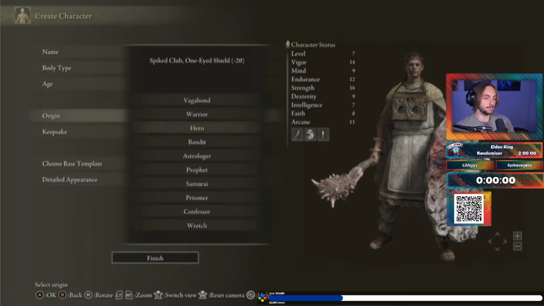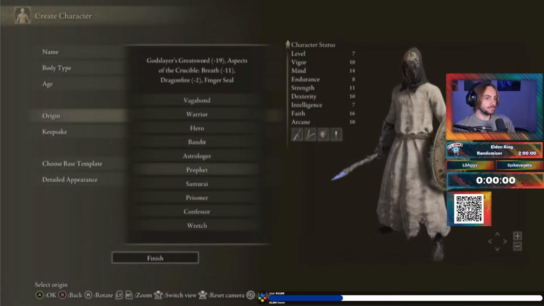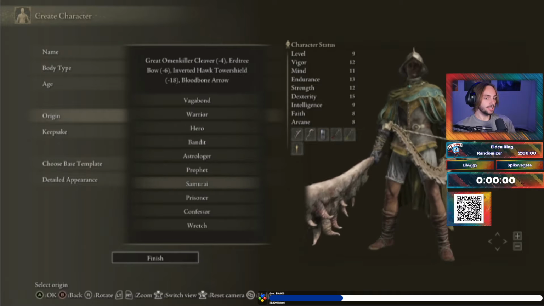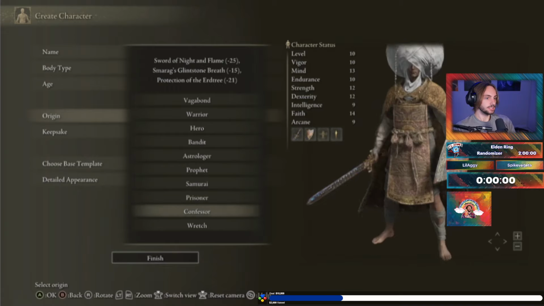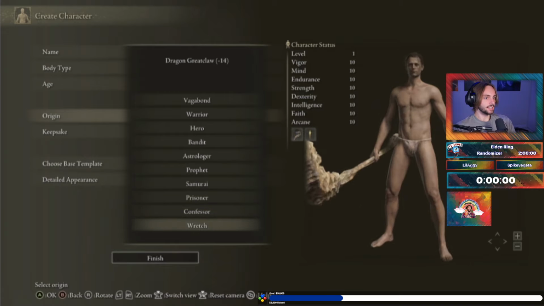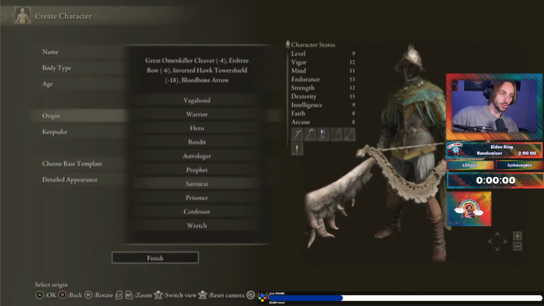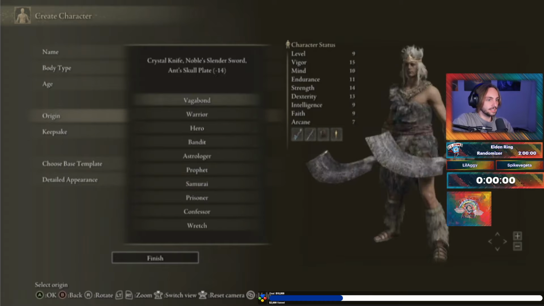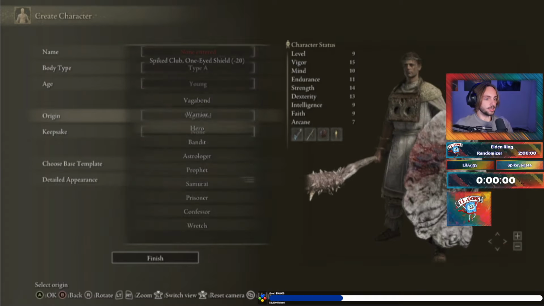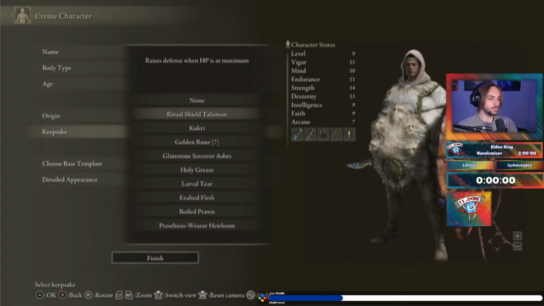Spike Club is good, that's got Bleed. Omen Killer Cleaver, stars, pretty good. Ooh, Omen Cleaver's pretty good. That's got Bleed on it, right? It does, yes, the Rotted. That might be the pick. The minus 4 by the weapon means we need 4 levels to be able to wield it, assuming we stack correctly. Does that take into account two-handing for strength? Yeah, it does. Okay, let's see, Ritual Shield, not bad.